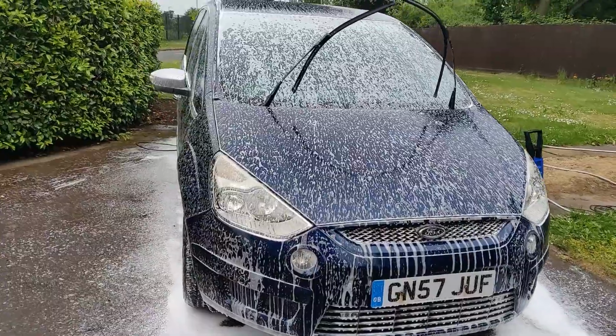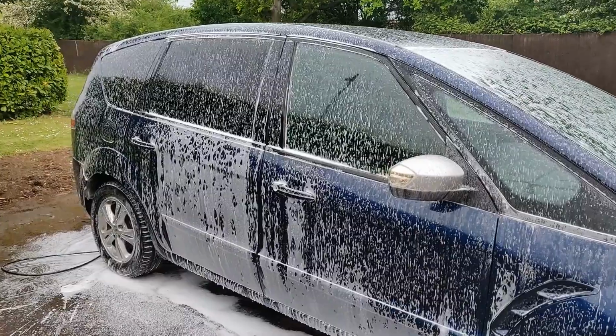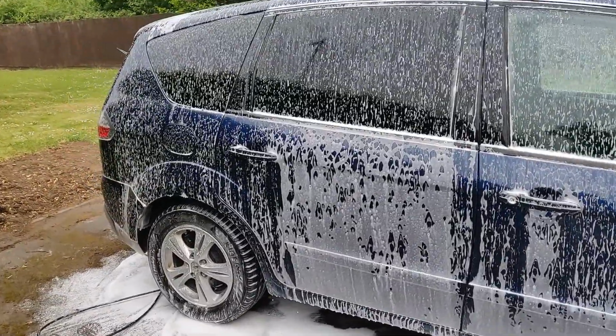It probably wasn't the best day to be doing this, as it was lightly drizzling, but as you can see, even after 6 minutes the foam is clinging to the car quite nicely.